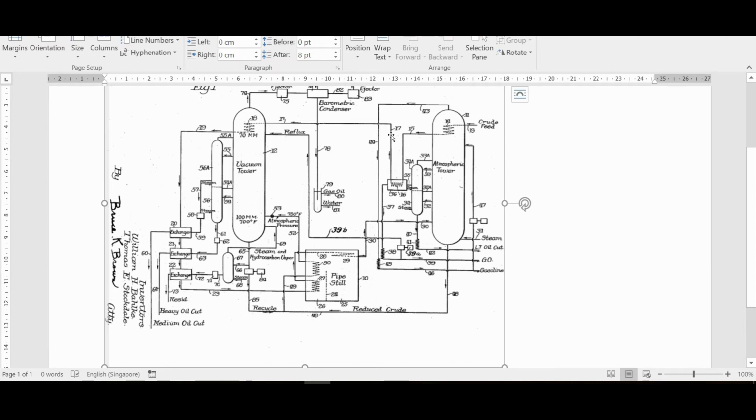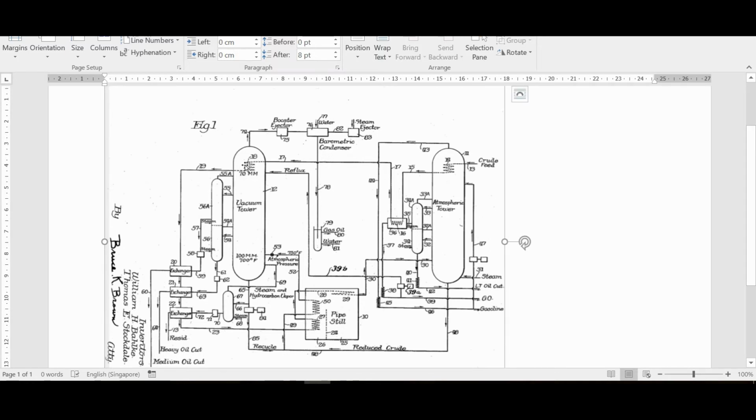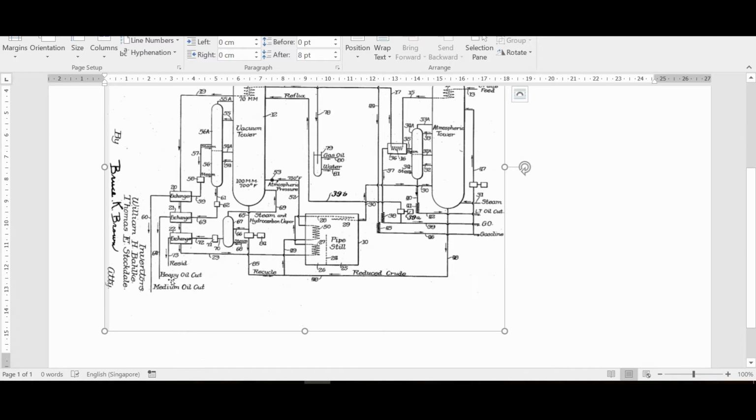So again, we follow through pipe 17 onto the vacuum tower. Again, the oil here is being used to cool down the vapors overhead. And then it goes through here and down into these three heat exchangers. So it does the same thing. There's going to be probably vacuum gas oils. This is also vacuum gas oil because this is a vacuum tower. So what comes out is usually the vacuum gas oil. They call it the heavy oil cut and the medium oil cut in this case. However, it's basically the same idea, right?